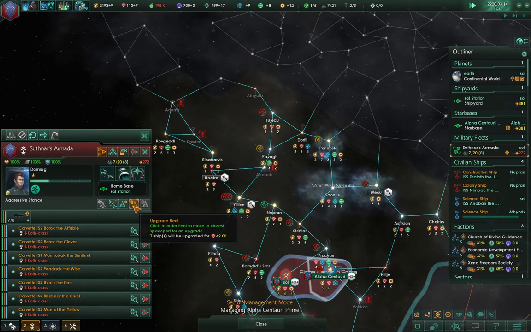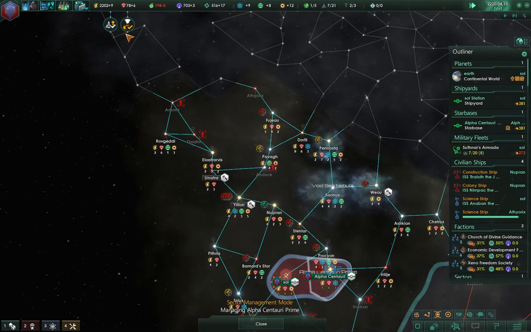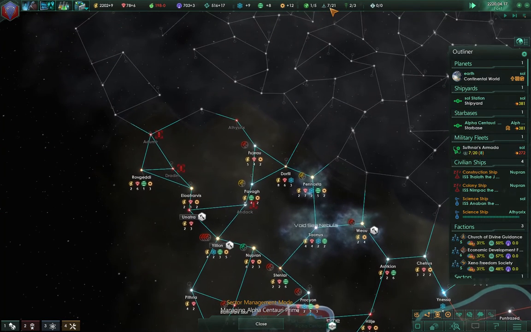So let's see, we've got 7 ships to upgrade. It's going to cost 42 minerals. I can put off the starbase for now. I can upgrade that and watch 272. Look how fast they upgrade because they're so small. Ships upgraded. Whoa, that went up 100 points. Okay. I might actually be able to do this with the amount of fleet power I have.